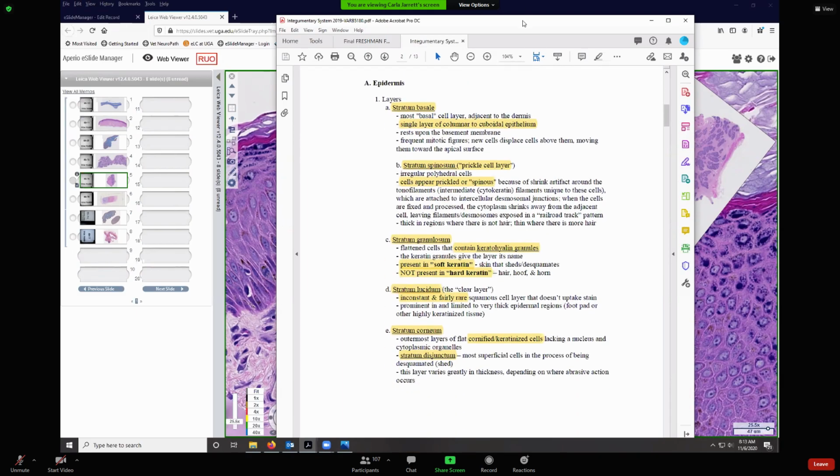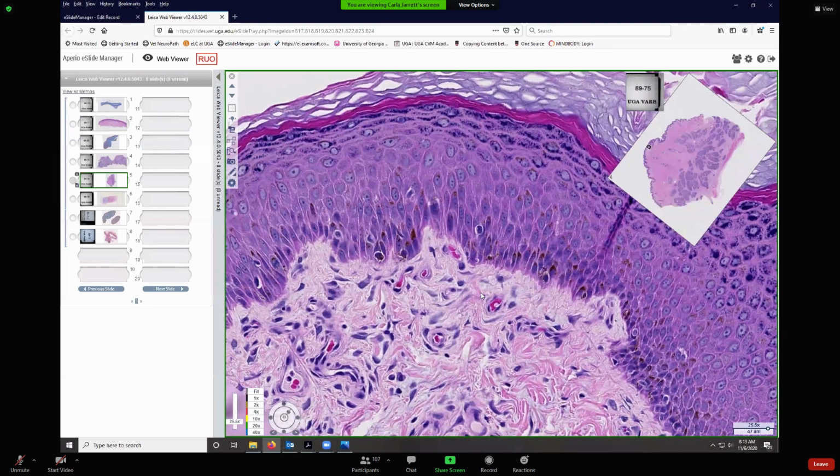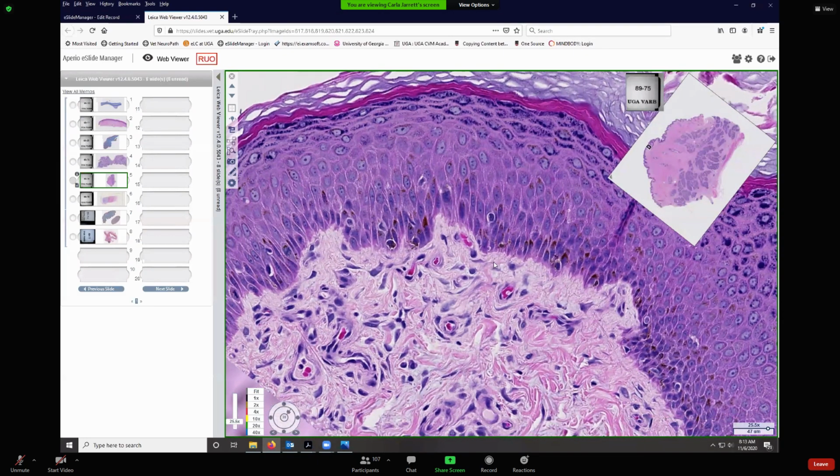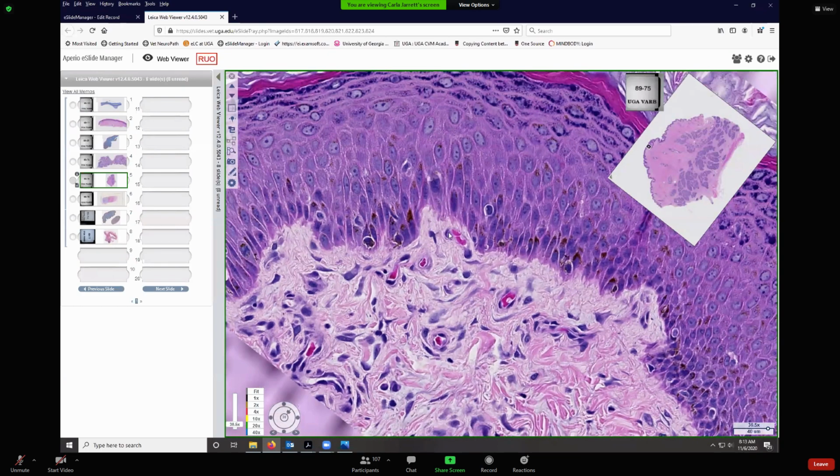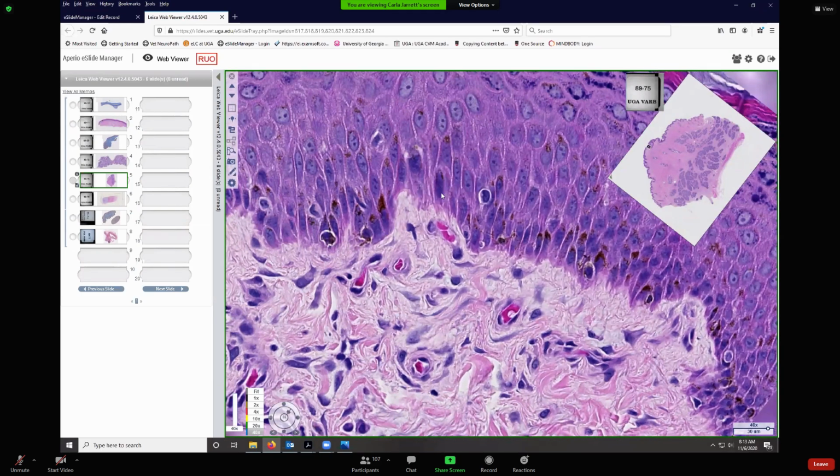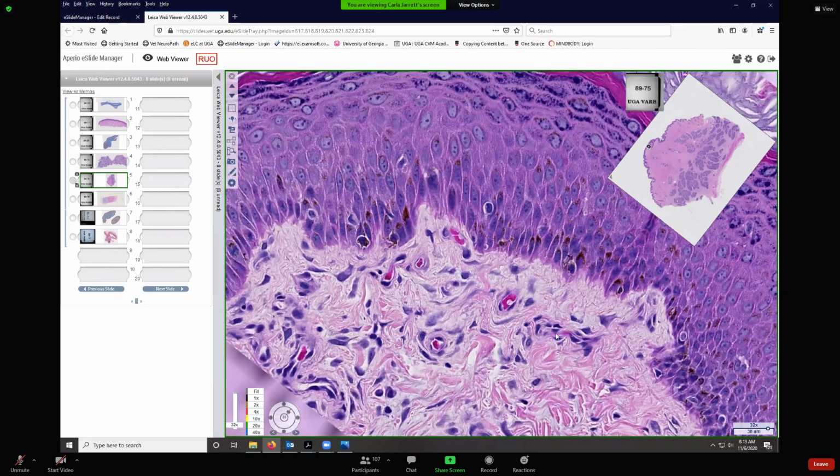Okay, we've looked at these strata before in the epidermis, and we'll just look at them in slightly more detail. So the stratum basale, we already mentioned that it's a single layer. It's columnar to cuboidal cells. So some of these are very much columnar, and sometimes they're more cuboidal. It's a single layer of stem cells, and because of obliquing, it at times will look more than a single layer.